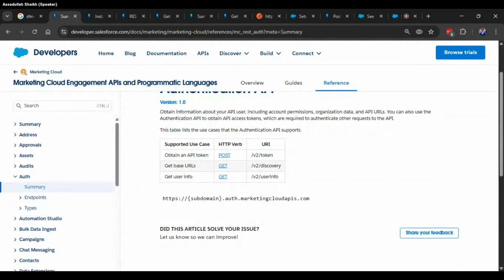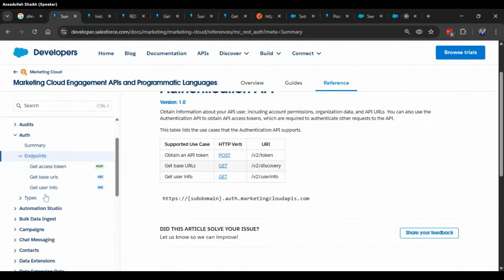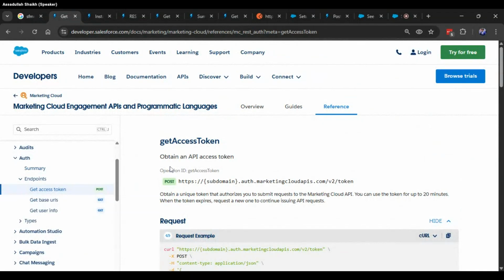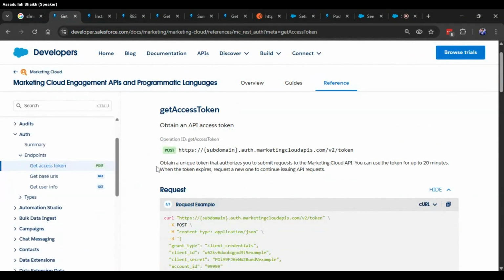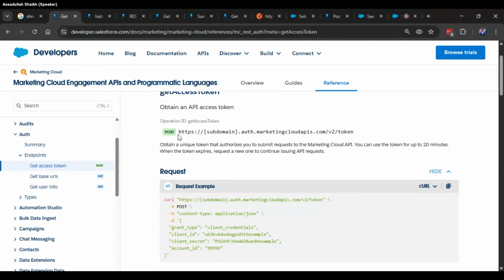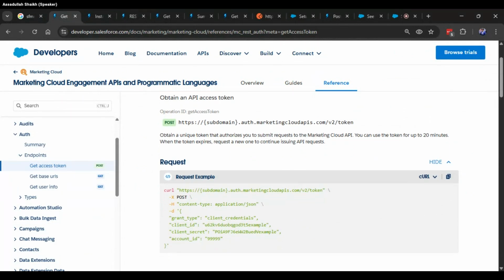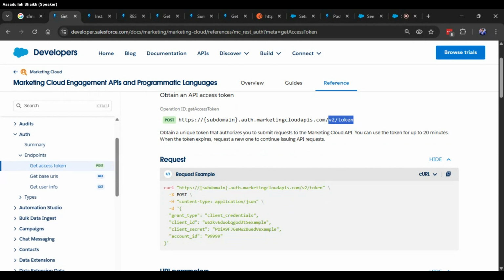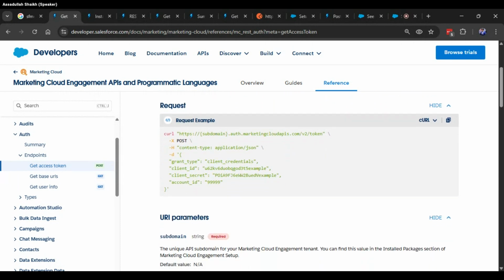So we'll always start with authentication first, and it will have the API. What you would need is to establish a connection, and to establish that connection, you need an access token. To get the access token, you will use this endpoint and appended by this resource, right? v2 slash token. And this is going to be the representation state for this API. So it requires some certain parameters to be passed over the API for it to return an access token or to grant access for you to engage with the Marketing Cloud instance, right?